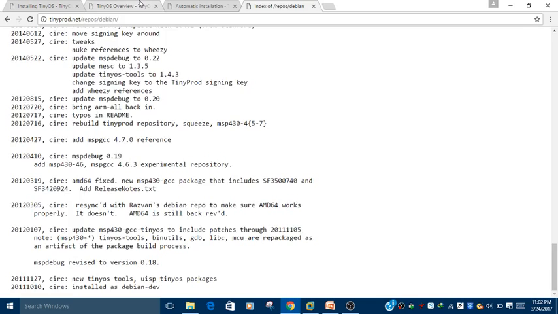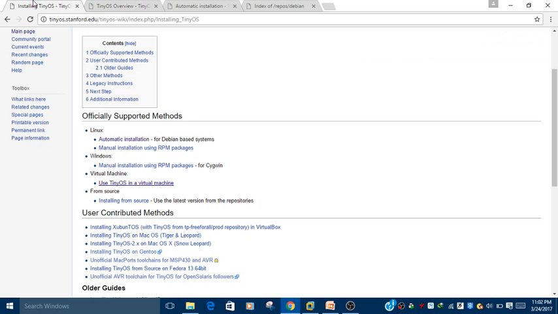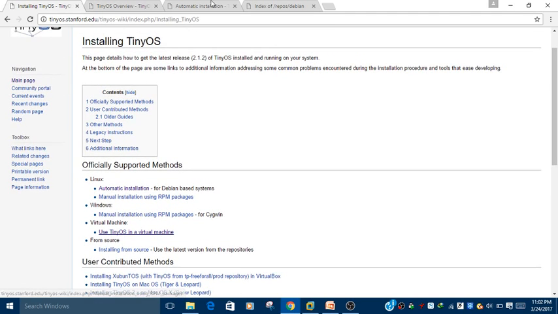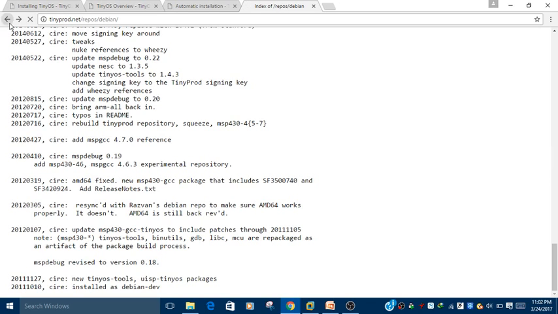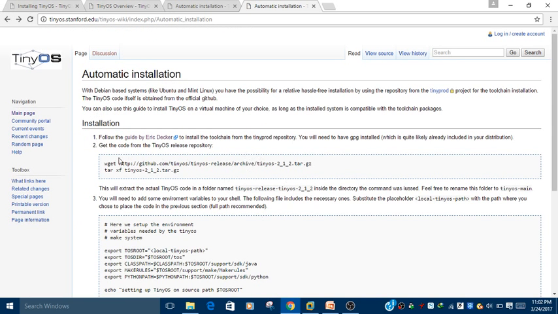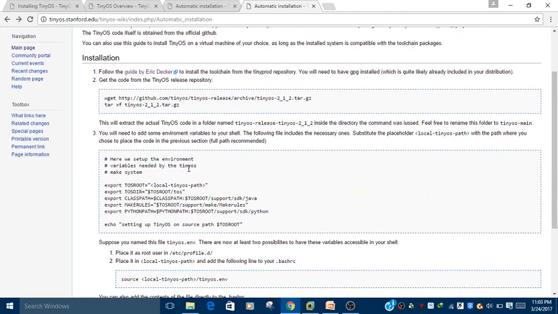Okay, so let's go to the installation. After installing this virtual machine, you can download the TinyOS release repository from GitHub. It has the existing apps and supported programs from TinyOS. After that you need to set the path for supported packages like Java and Python, which are supported by your TinyOS platform in order to run some of the programs.